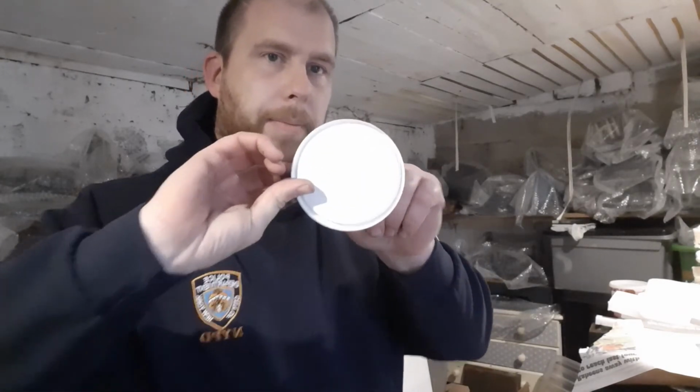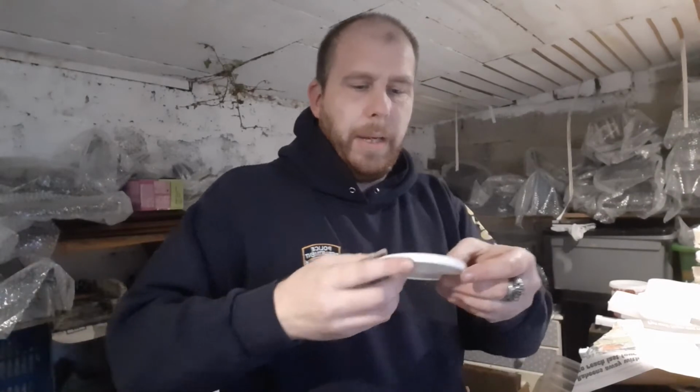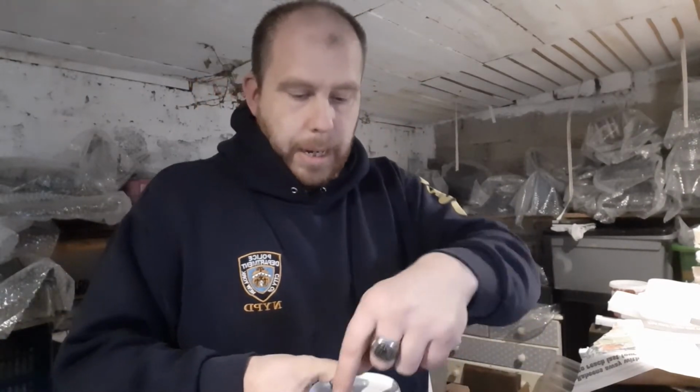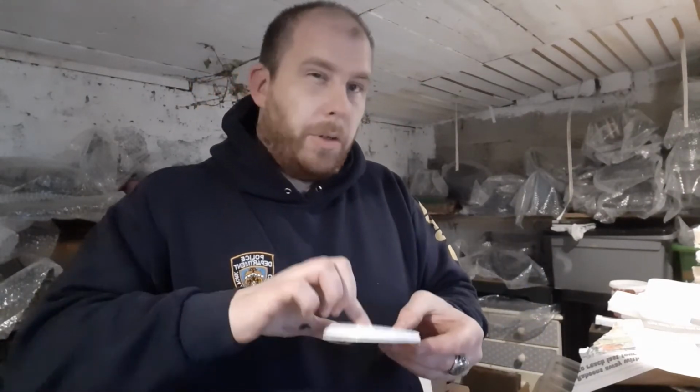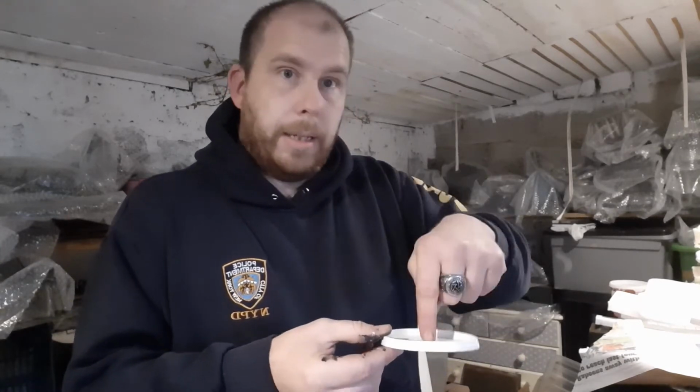You'll see there's a little dot there, see it? So you make a hole there and you put that down and you draw around it, and you use that as a centre point. Then you move it slightly off centre and draw around again, and then draw a third circle. That's the easy way of doing that. So you've got three circles, or you can do it with a compass if you want.